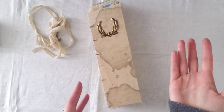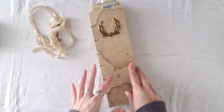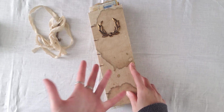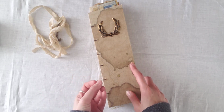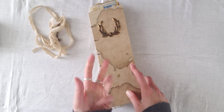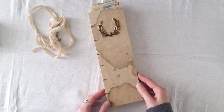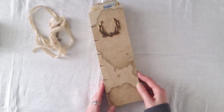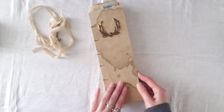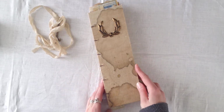So I've been using the linen fabric for that purpose for a number of months now, but I've had it in the back of my mind at some point I want to make covers with this linen because it just to me is like the most perfect kind of aged looking fabric. It really gives an authentically old look. So I have officially done it and I'm obsessed. I am totally obsessed. I love it and I think I will probably do it again. I would love to make all kinds of books with this linen fabric. More tall and skinny, maybe some normal shape and size books as well, we'll see, but I love it.